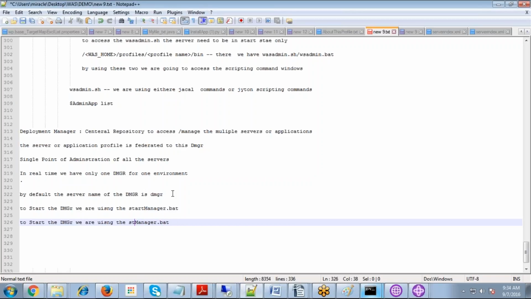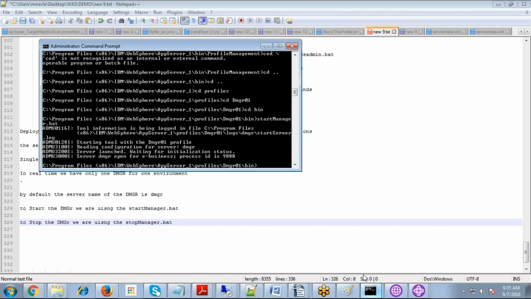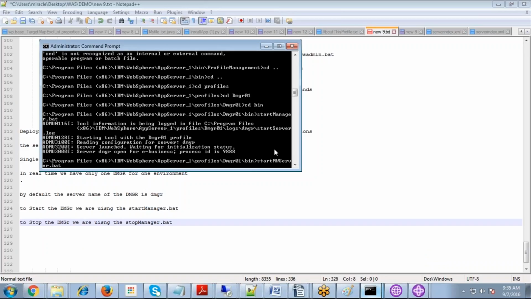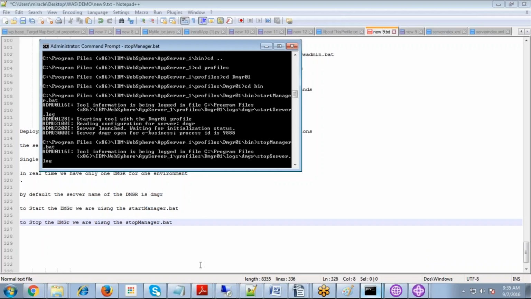For stopping, it's the same: stopManager. So the DMGR is up. If you want to stop, stopManager is the command.